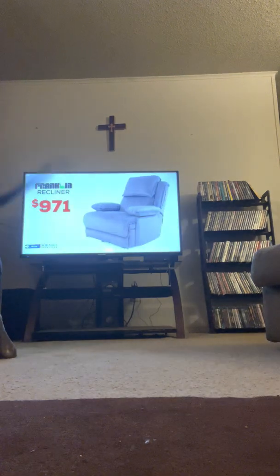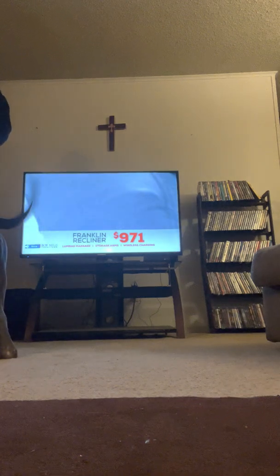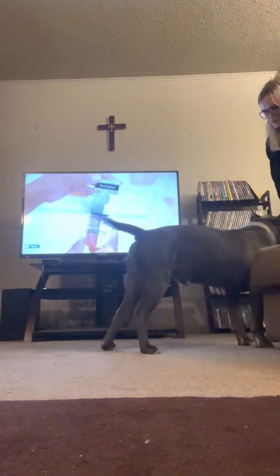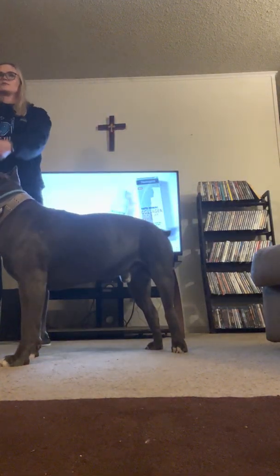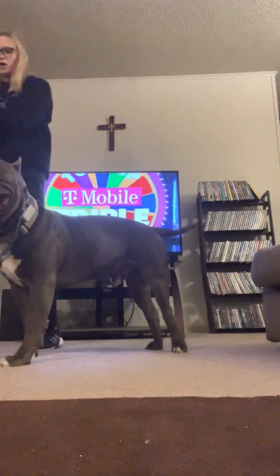Yes, good. So in this instance, the second his feet touch this, mark it yes and then reward him with the food for that, so that he knows the act of getting on the bed is what's getting him paid. Sit. Yes, good boy. Break. Good. And having the bed gives him a designated target to go to. He was sitting there just fine and I could walk away, but this way he knows exactly where he's supposed to be because this looks different than the rest of the floor. And he has to kind of climb up onto it.